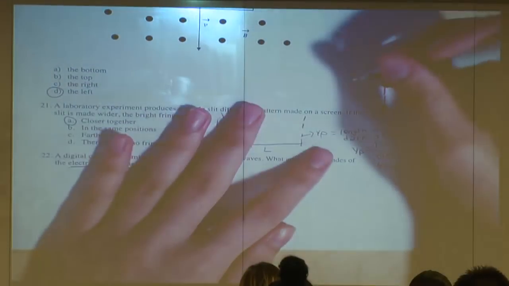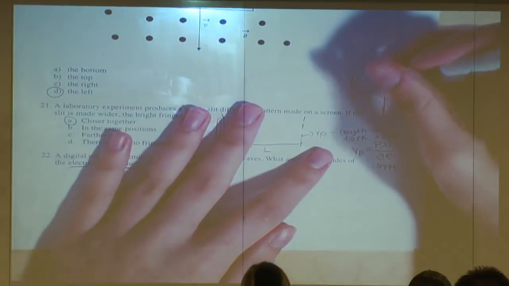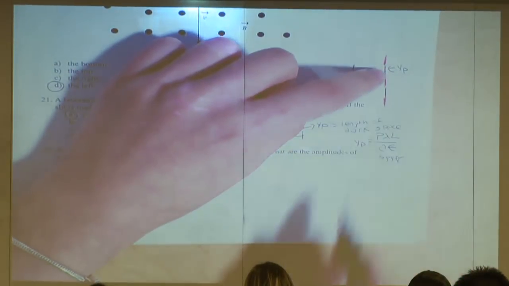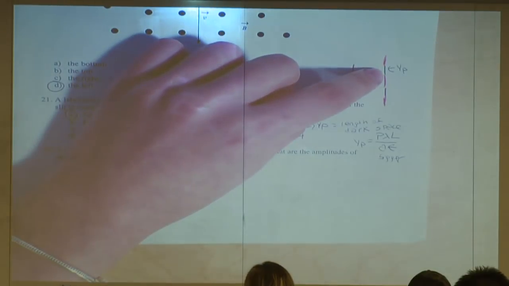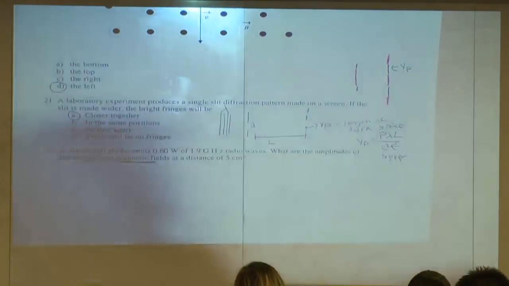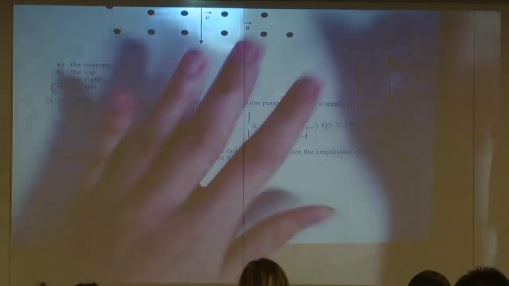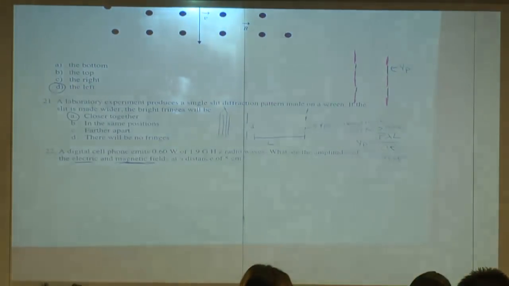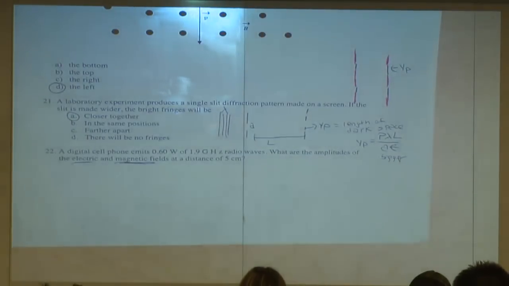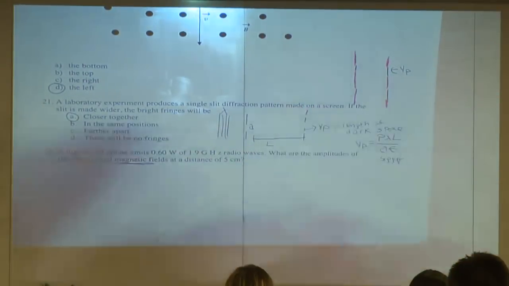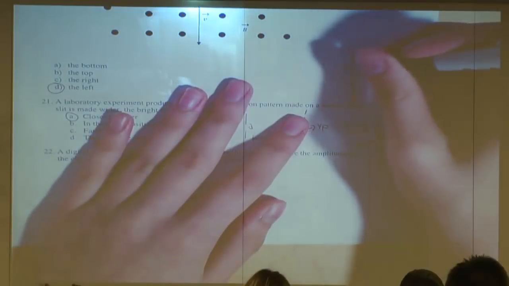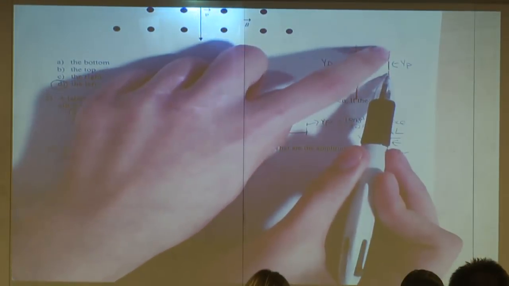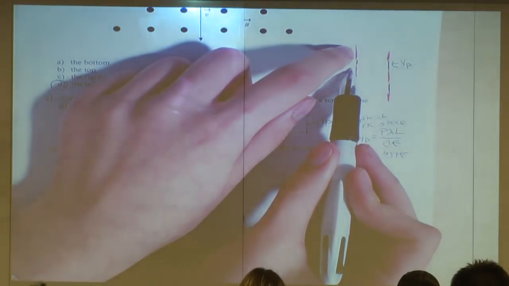But then the bright spots will be closer together, if that makes sense. See, these are farther apart because there is more black space in between. I'll draw this up here. This is not drawn to scale. I know I didn't do the best job at drawing this, but if YP is getting smaller, then see how these are closer together than these because YP is smaller. There's less space in between them.